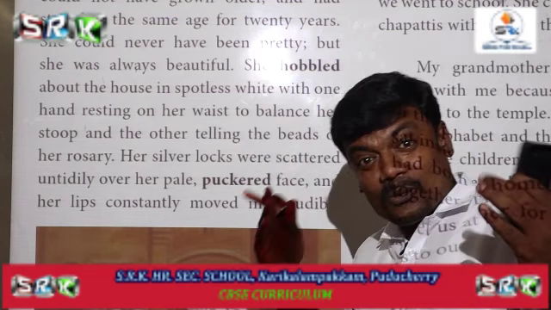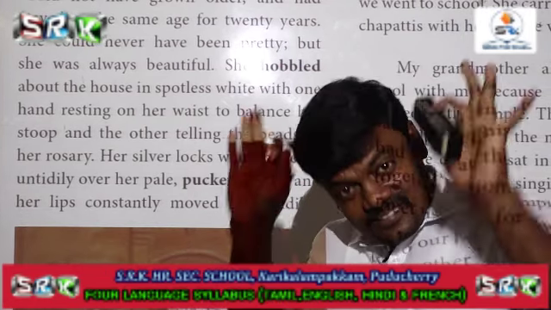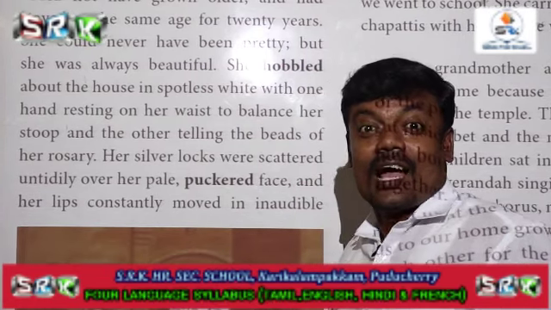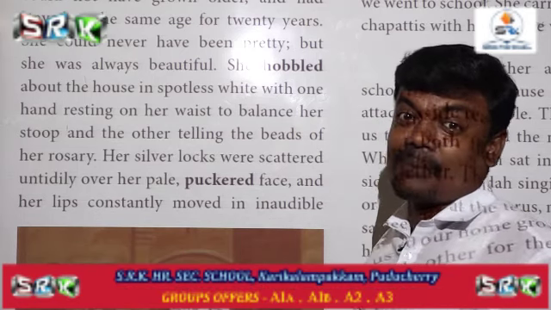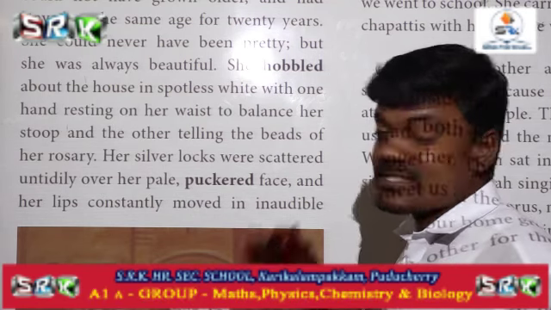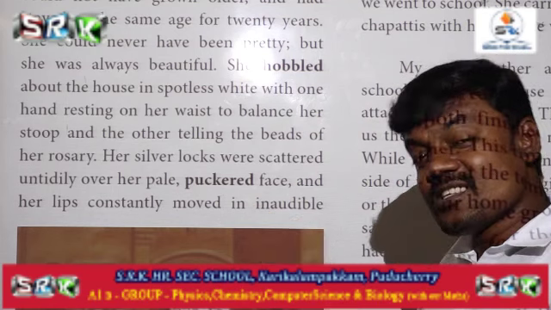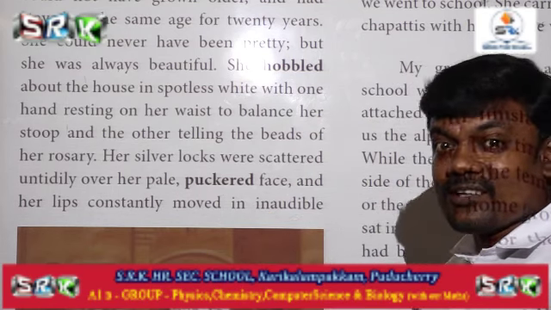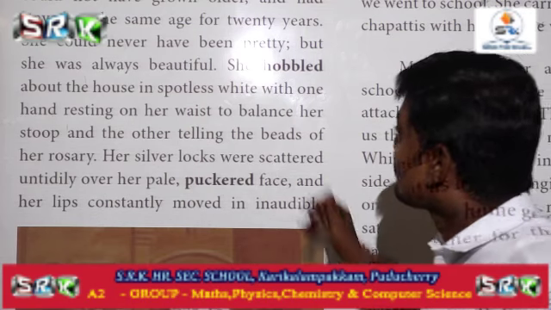For the past 20 years, Kushwant Singh was seeing his grandmother. How much was grandmother bent? Bent for the past 20 years. If Kushwant Singh is going to see at the age of 10, means when Kushwant Singh is going to be 30 years old, she was a grown up grandmother.